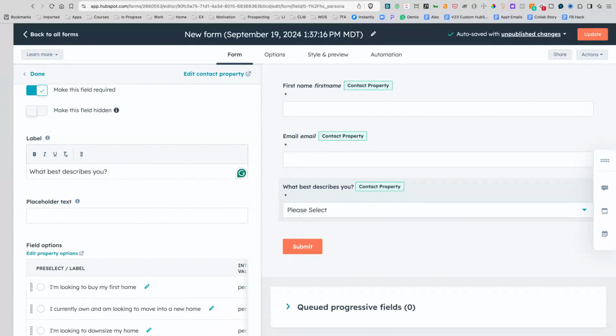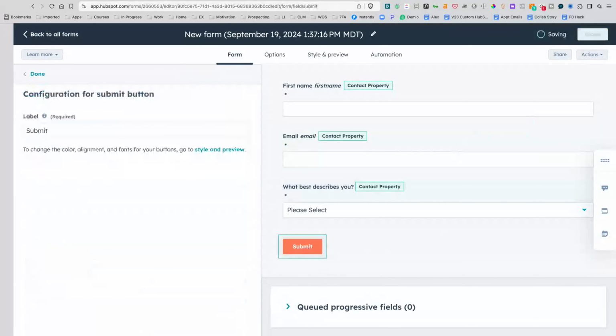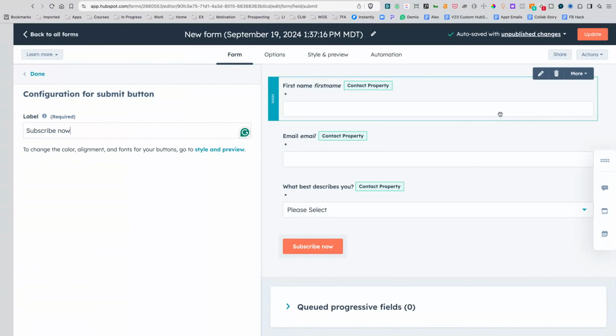Now, the last thing that I would do for this particular newsletter subscription form is change the button label. Submit is like the worst converting call to action ever. Nobody wants to submit to anything. We want to do things freely. So I'm going to change my label just to say subscribe now. Okay, I've got my button text updated, and that's basically all we need for an email newsletter subscription form.